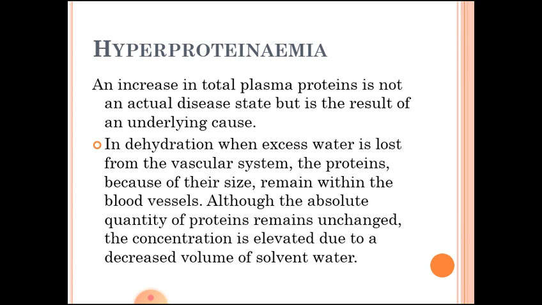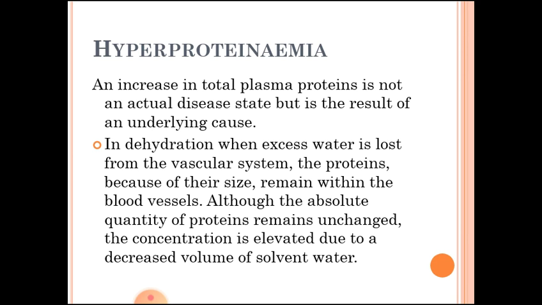Hyperproteinemia means increased plasma protein, more than 8.5 or 8.8 gram per deciliter according to the reference interval. An increase in total plasma proteins is not actually a disease state but is the result of an underlying cause. Some conditions that cause hyperproteinemia are also not related to a specific disorder or disease.